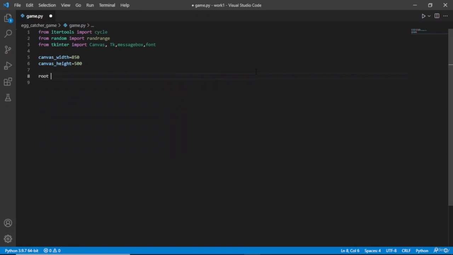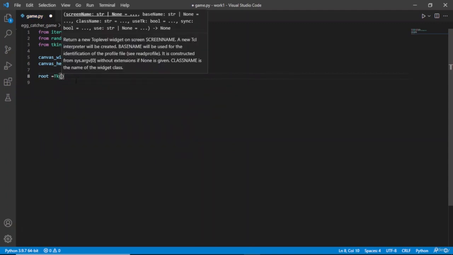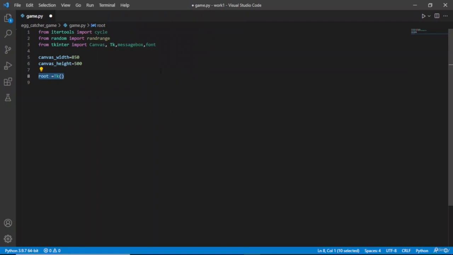Now we will create a window. This is how we create a GUI window. It gives the users a graphical window. For example, you can see I am working with Visual Studio Code, so I have a window here. Similarly, tkinter gives us a window to work with. Now we also need to end this window, so I will be using mainloop. What mainloop does is keep running continuously, infinitely, until you stop it on your own.